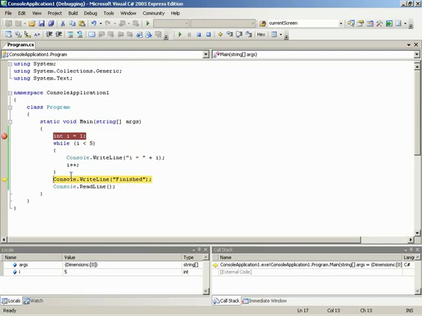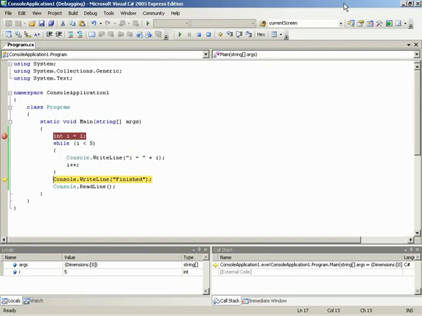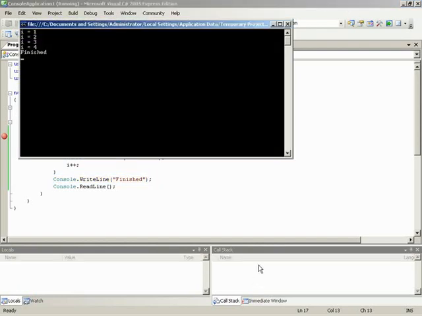I know this is long and tedious the way I'm presenting this, but for some people, those that have a hard time grasping the concept of loops, this will be very helpful. Okay? So we can now see, at this point, we've got 1, 2, 3, 4, and we're ready to execute this line where we're going to write out finished. So we can go ahead and finish off execution, and there you go. That's what we get, finished.